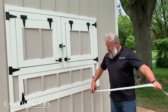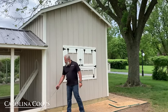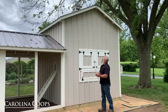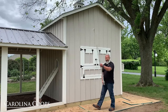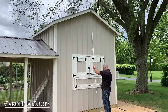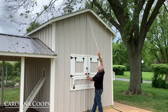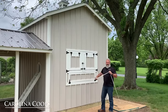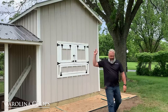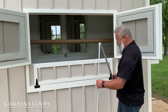You know, the other thing I want to mention too, just a quick reminder, the walls on the hen house from the top of the base to the top board here is 6 foot. The side walls on the 10 by 10 Craftsman, great number, 9 foot. And then to the peak, again, 5/12 pitch, from the top of the base, let's say that's 11 right there, so probably 11 foot 6 inches, almost 12 foot from the ground all the way to the peak, plus the cupola. Notice that beautiful handmade cupola, fully functional. Another measurement I think we get questions on.